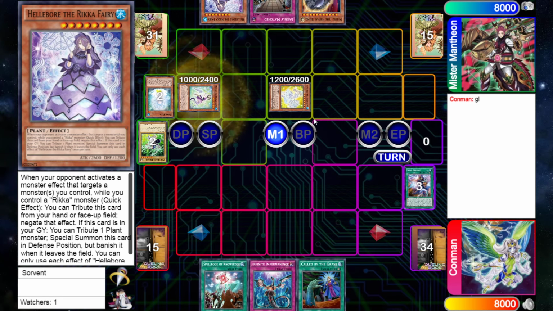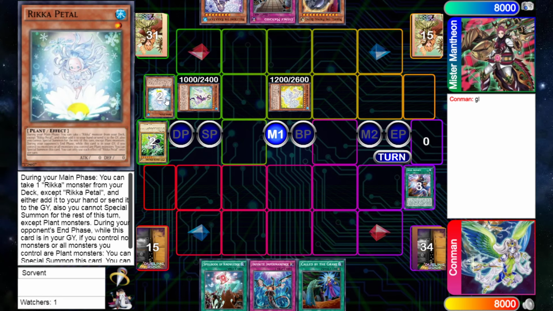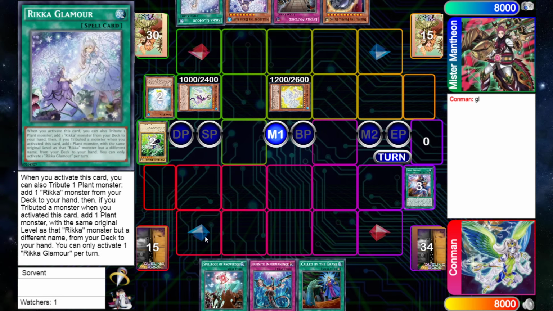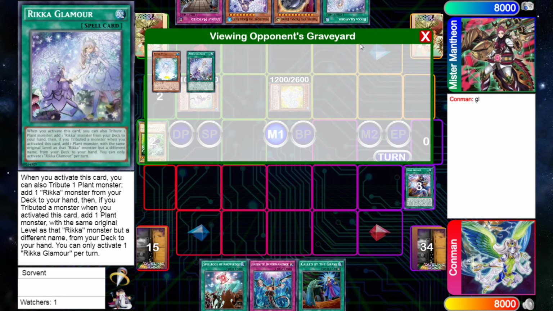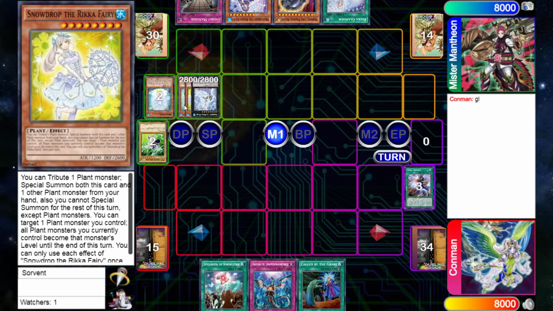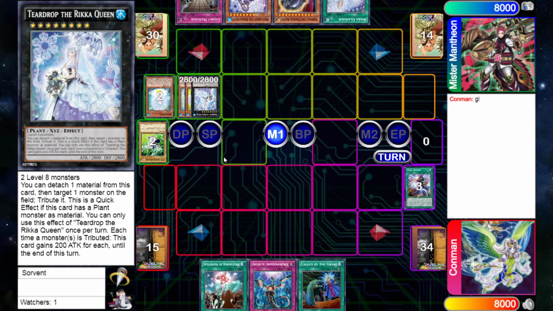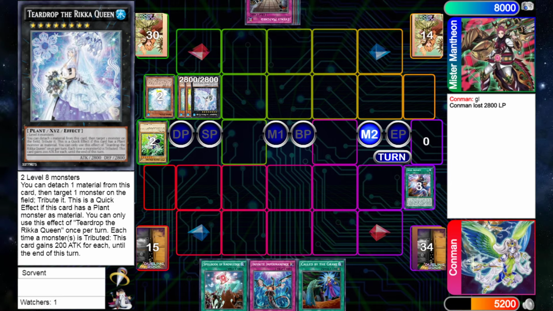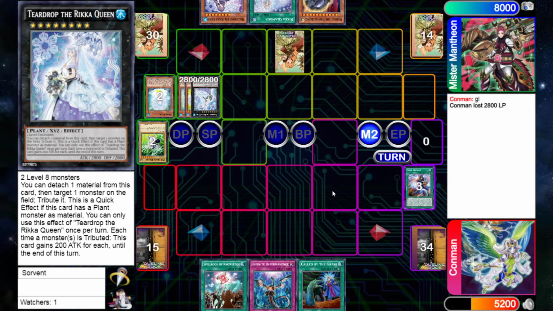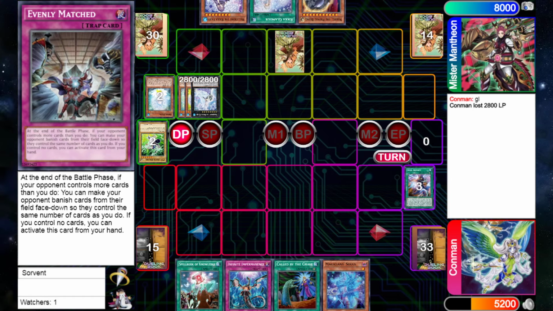It's like protection. So he's going to be using Snowdrop to go ahead and tribute the Petal to special summon itself, and it special summons another plant monster from the hand. So it's going to special summon Mudan, and Mudan can search for a Rikka spell or trap. So he's going to be searching Rikka Glamour, which I believe is once per turn, so he can use it on the following turn, but not this turn. Then he's going to be using Snowdrop's effect to make them both level 8, and then he's going to be overlaying into Teardrop, and then he's going to be going into the battle phase and attacking for 2800. So that's bringing him down to 5200 life points, and Teardrop is essentially a quick effect tribute, which I think is really cool. He's going to be setting a copy of Evenly Matched and passing his turn.